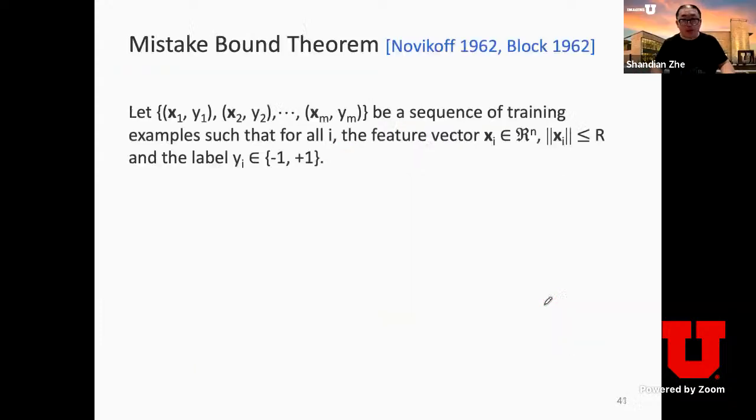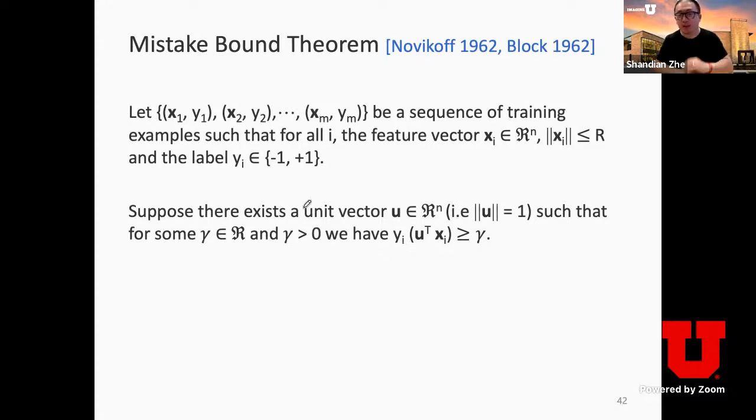Okay, great. So let me spend 2 minutes to just read through this mistake bound theorem. We're going to go through it thoroughly in our next lecture. So what is the mistake bound theorem? It tells you the upper bound of the number of updates, or the number of mistakes, a perceptron makes before it converges. Suppose we have m training examples x1, y1 to xm, ym, where each feature vector xi is in the n-dimensional space. Again, xi is an augmented feature vector, so it always includes a constant feature 1. We assume the length of each input vector is upper bounded by R, the upper bound of the Euclidean norm, and each label is either -1 or 1.